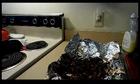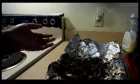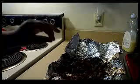I mean, while it marinates, you could be doing anything else, preheating the oven. You could marinate the day before and it'll probably be completely brown throughout. And I'm also really glad I chopped it up. You can chop it up before a little bit more, like if you wanted quarter inch pieces. Chopping it up after is just a lot quicker. It's just a lot quicker to dice through it while it's fully cooked because of the texture.